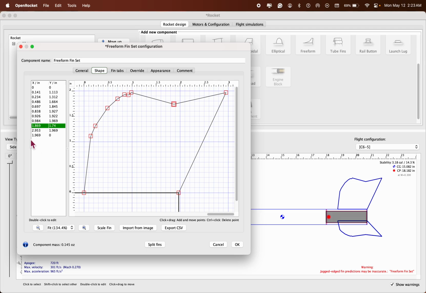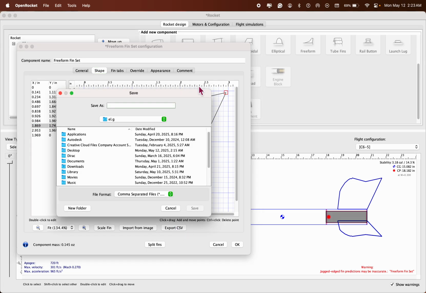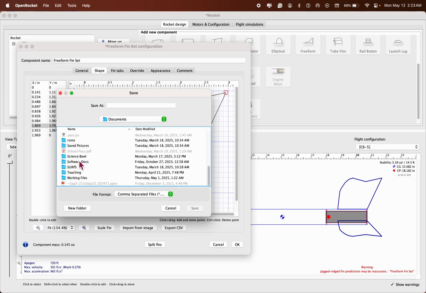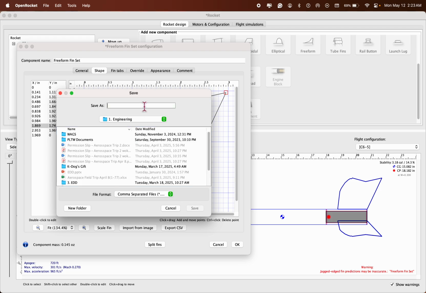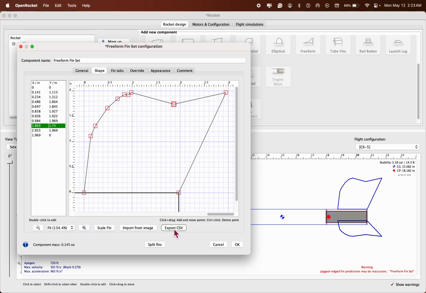Now, from here, you're going to want to export the CSV. It's going to ask you where you want to save this, so I'll just save this under teaching, whatever. Don't do what I'm doing, but I'm just saving it like that. Okay, so there is that detail. We'll pause recording here so that I can make trapezoidal fins, and then we'll continue with another video of us cleaning up the data and then opening in Fusion 360.